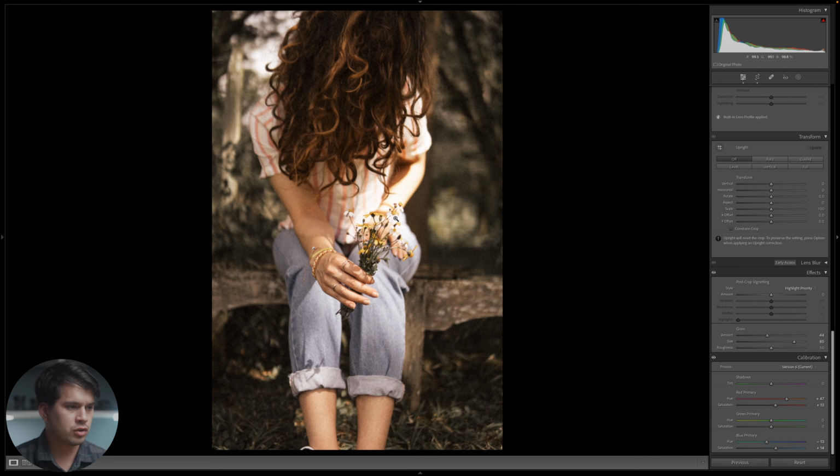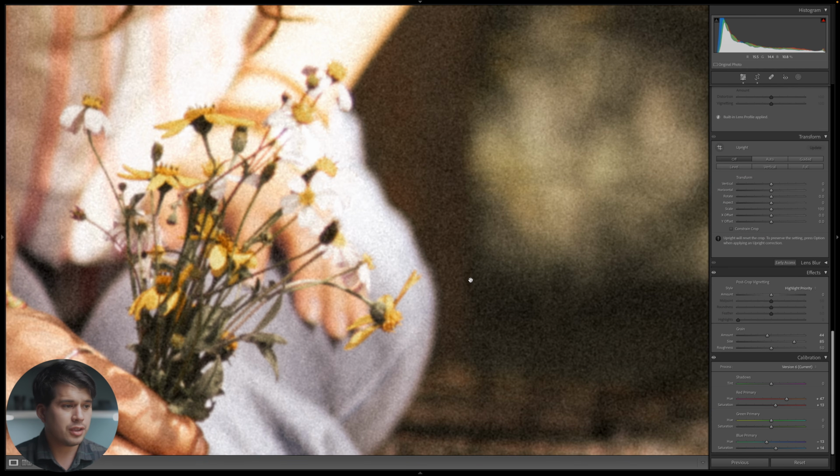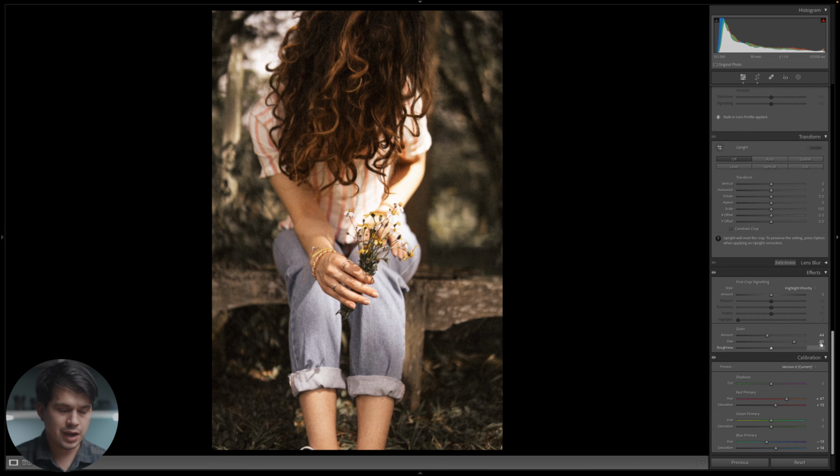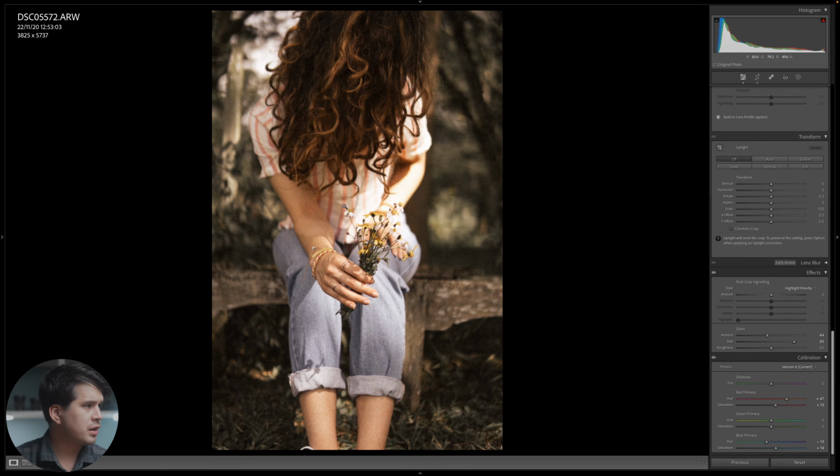Now, just a little disclaimer about the grain. This tool will vary depending on the resolution of your image. So right here in this image, which was shot at 24 megapixels with my APS-C camera, the grain looks like this, these values. But maybe if I apply these settings to an image which is smaller, the grain is going to be a lot bigger. So you always have to keep that in mind, that grain is sensitive depending on the resolution of your image. So right here we have an image which is 3800 pixels times 5700. And so just keep that in mind when you're applying the grain. Maybe you need to adjust it depending on the size of the images that you're working with.